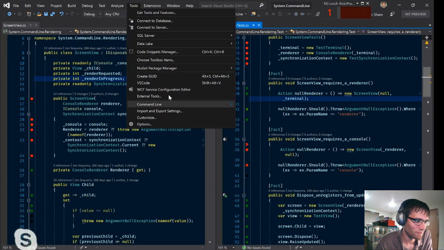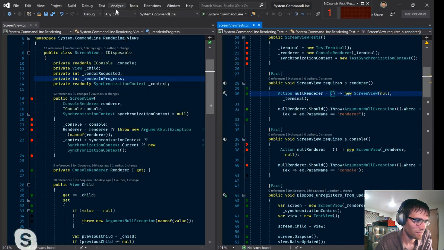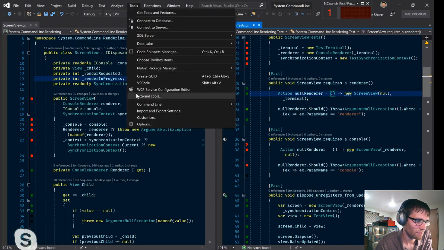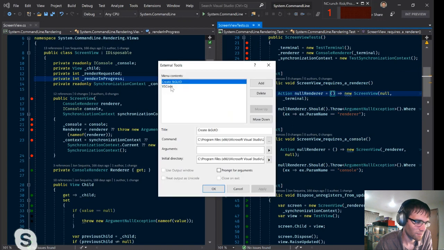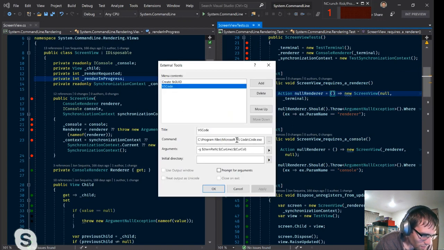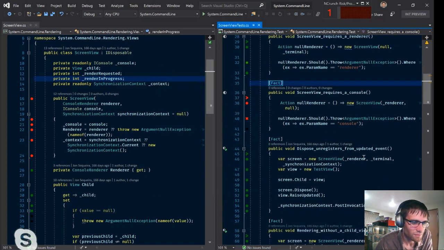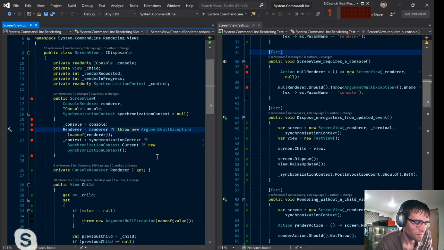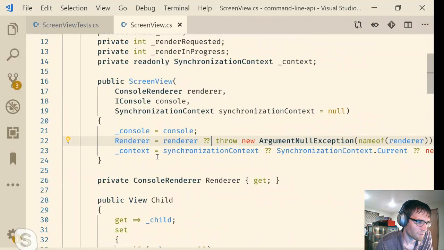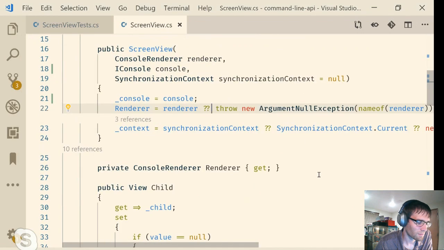I have this keystroke that I set up, so it's a tool. I'll show the tool entry here. It's just under External Tools, VS Code. So it's just a path to VS Code, and then this little thing here that tells it what arguments to pass to VS Code, which is pulling from your current cursor position, current file. So if I want to edit this thing right here in VS Code, I'll just hit Alt-Shift-V, and now I'm in Visual Studio Code in that same position.